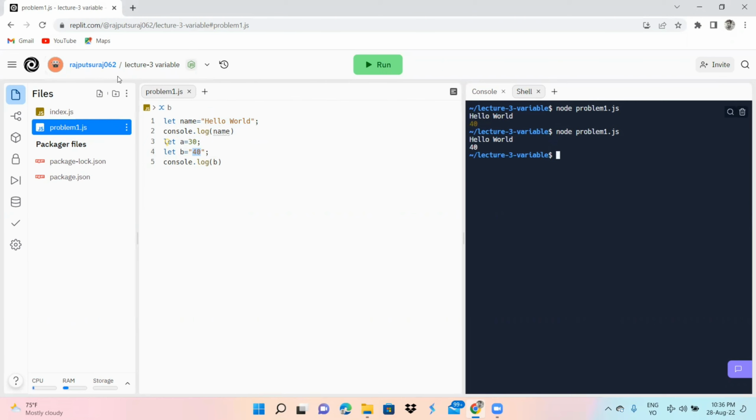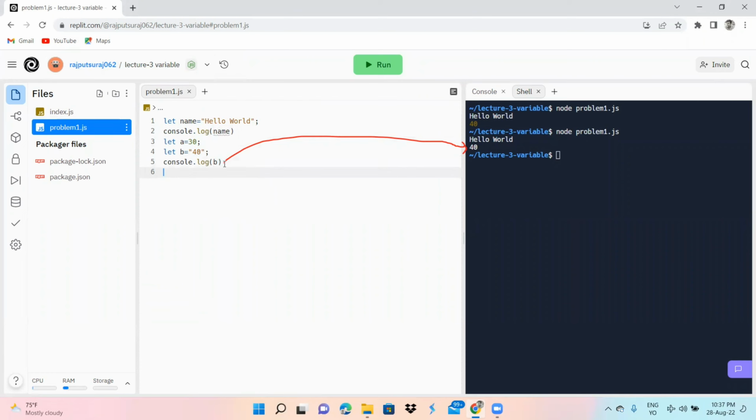This will give you an output of 40. You can see from here that my main motive is to say that a string is a string. A number can also be a string, but a string cannot be a number. Here you can see that this can be a number? No, never. This can be a number, but this can be a string. In a string you can include everything. You can add symbols also.